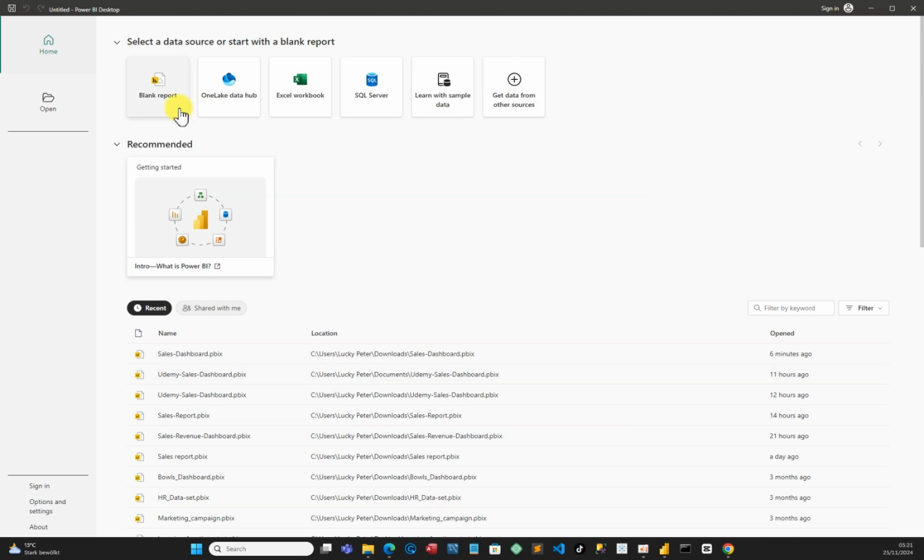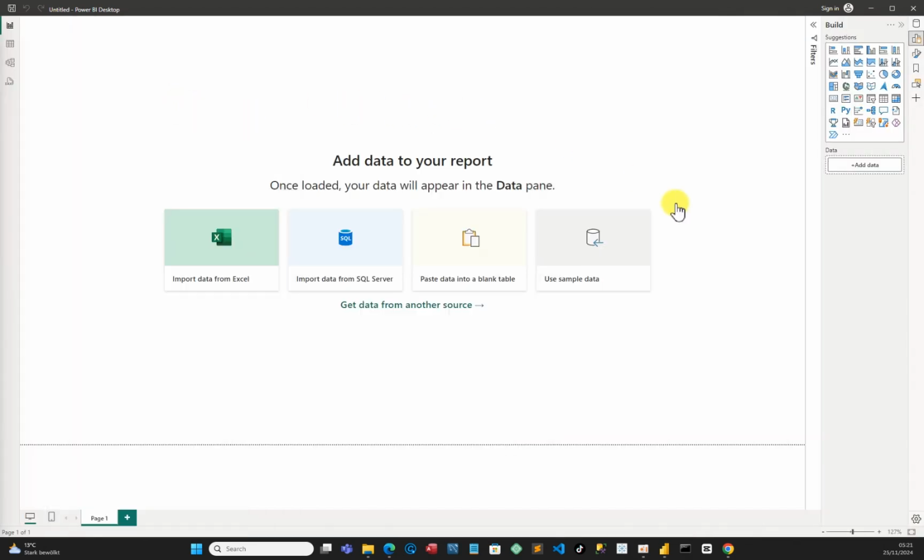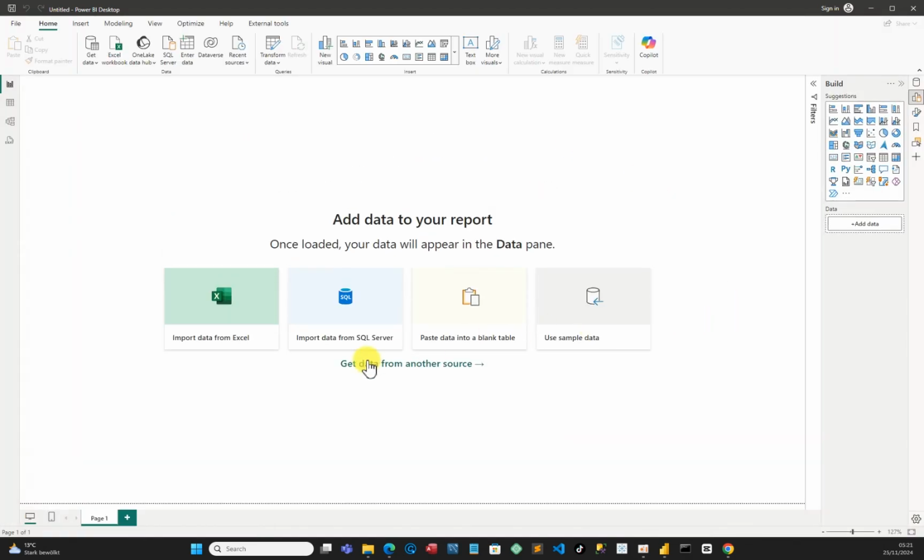So what we are going to do now is click on the blank report. We have add data to your report. This is our data panel. This is where we are going to be visualizing and analyzing our data. But before that, we have what is called the report view.